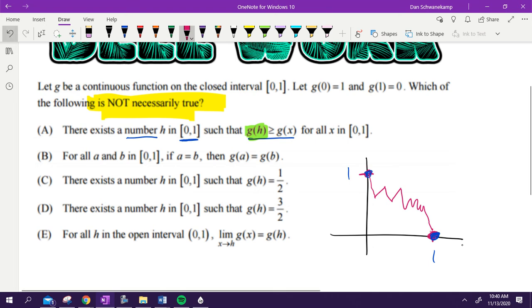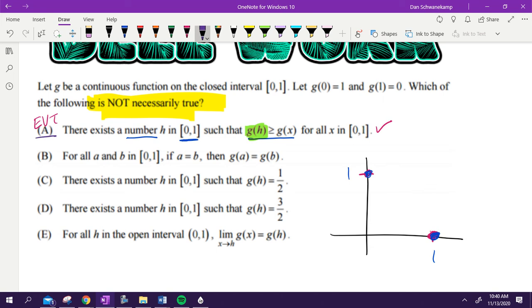But it basically says there has to be at least some maximum on this closed interval. That is true. Okay. This is the extreme value theorem. That's what we're going to learn tomorrow, but you just did it. It's really obvious. You got to have a point that's higher than everything else. So that one has to be true with what we're doing.